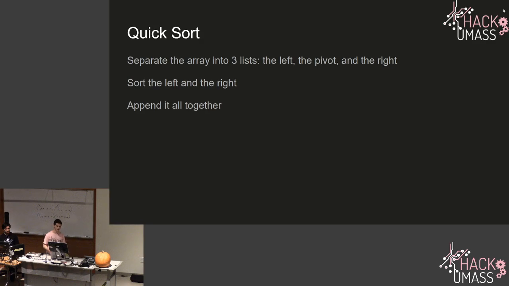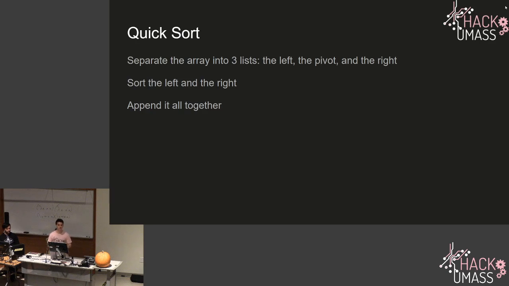Okay, let's do something a little more complicated. Are we all familiar with Quicksort? I'll give a basic rundown anyways. The idea is you have 3 parts of the list: the part to the left, the pivot, and the part to the right. We decide what goes in each group by the pivot. The pivot's a single number. Everything that's less than the pivot must go to the left. Everything that's greater than or equal to the pivot must go to the right.